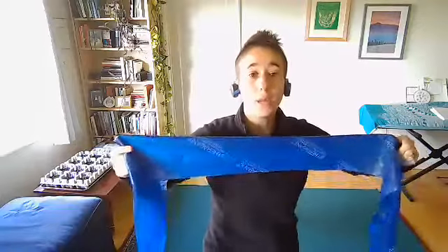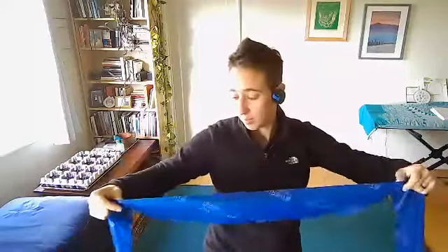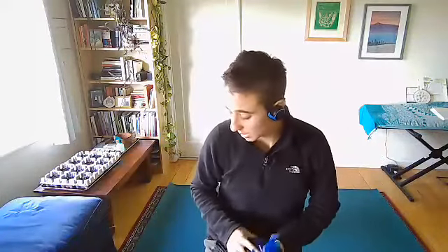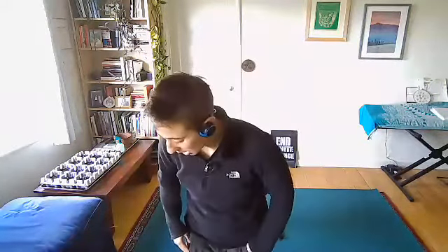If all you have is tubing, like a TheraTube, that will work too, but a TheraBand is nice because the broadness of the band is really helpful for one of the breathing techniques we're going to do. So have that handy if you have it. If you don't, again, not a big deal. And remember for this class, because we work the visual and vestibular system, you might find that you have tired eyes, itchy eyes, watery eyes. You might get a little dizzy or nauseous when we do some of the vestibular work. That is all okay, but it means that you've met your edge and we don't want to go too far past your edge.